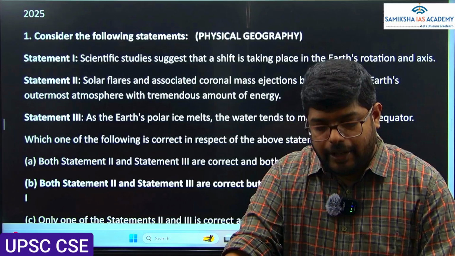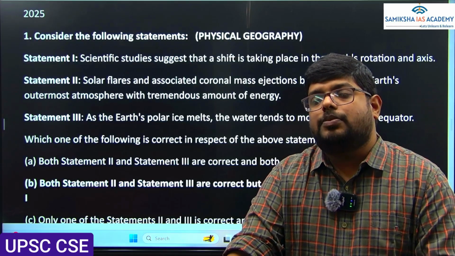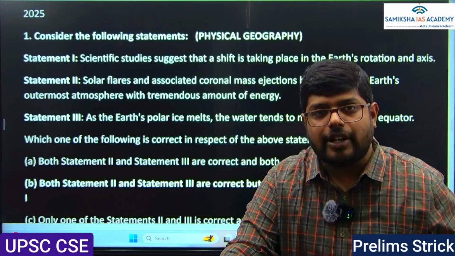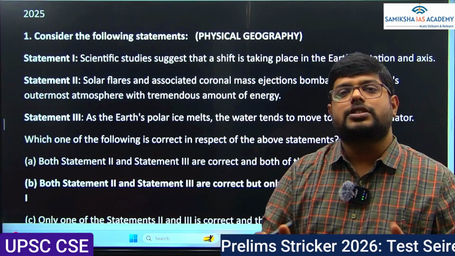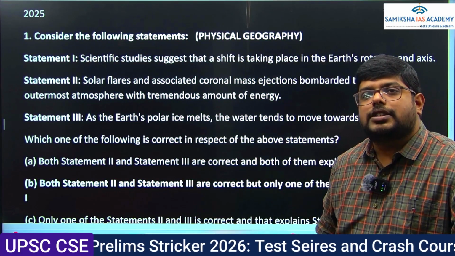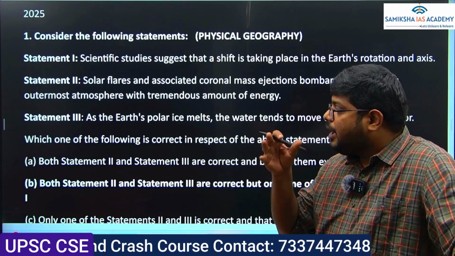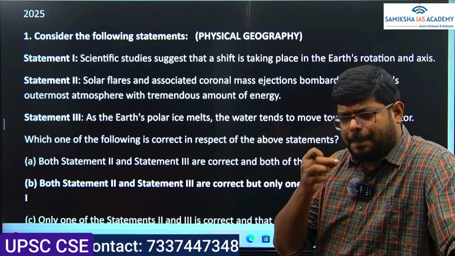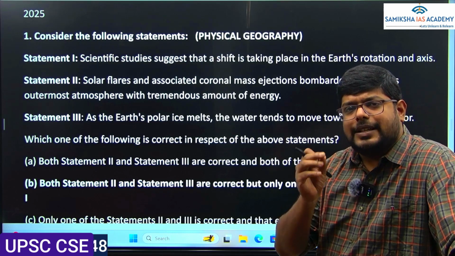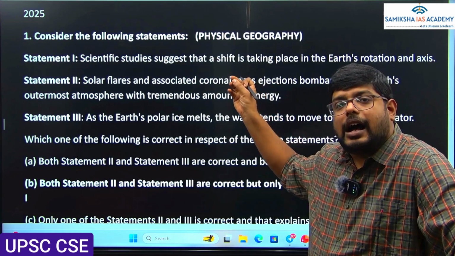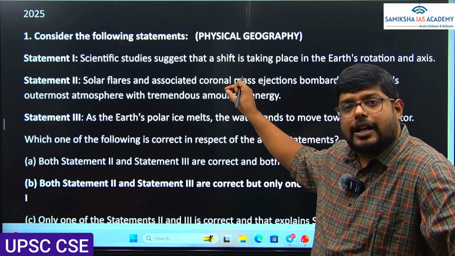Every year you will have a minimum of 13 questions, and the maximum may reach up to 22 or 25 questions, right? Sometimes there are 25 questions in geography, right? That means geography, on an average, gives you 15 questions mandatorily. That means if you understand the basic concept of geography, that is basic common sense of life, then we can easily have these 15 questions in our pocket, right?